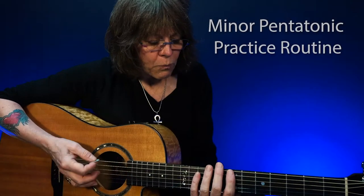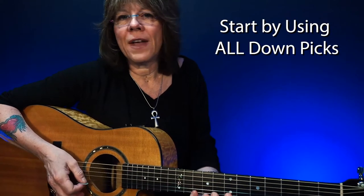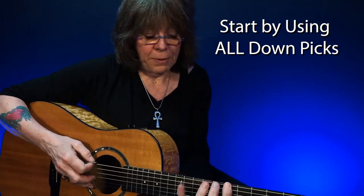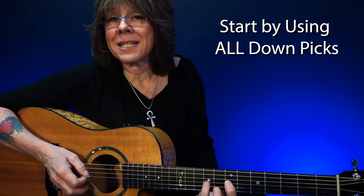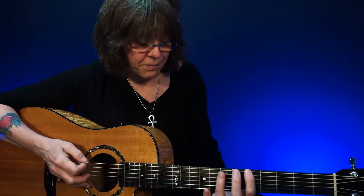Now, start off by playing all down picks. It's a good practice habit to play these back and forth at least 6 times. If you can tolerate playing them like a dozen times, that would be great. Then expand them.